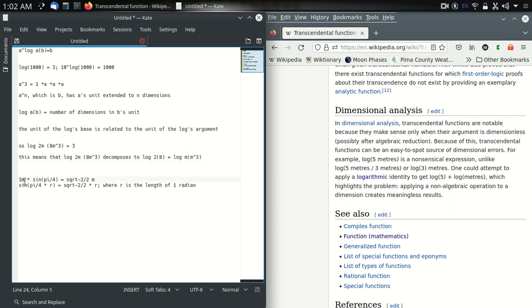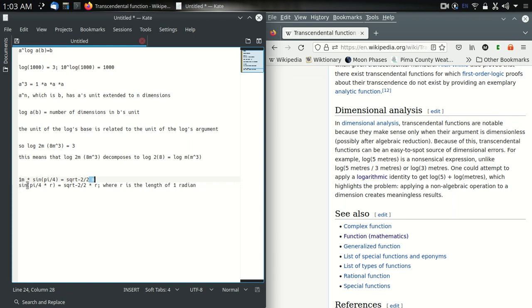Now let's look at trig. Okay, so say we've got sine of pi on 4 radians, right? What does that give you? Well, it gives you a relative distance of the square root of 2 on 2, okay? And if we are applying this to a radius of 1 meter, this square root of 2 on 2 is going to be in meters, right? But we can actually abstract this a little more nicely so that the unit is built into the argument of the trig function, right?